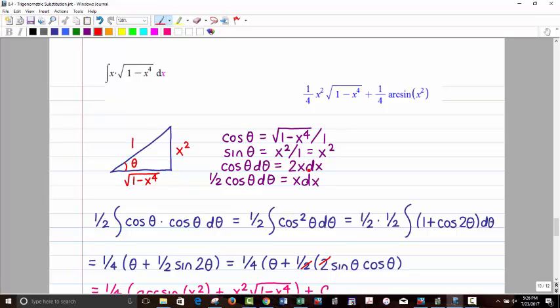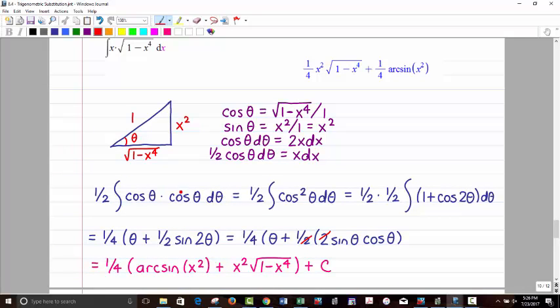Then I looked at this and I noticed that, well, hey, my integral has an x and a dx, so I can incorporate that. I know I haven't done that in any of my other examples, but that's something you can do. But I would be careful in a lot of other problems trying to do this. But you can keep the x and the dx as one combined term if it works out that way, like it did here. So I can just treat x dx as one deal, not two separate things multiplied together. So divide both sides by 2. So x and dx together will represent 1/2 cos theta d theta.